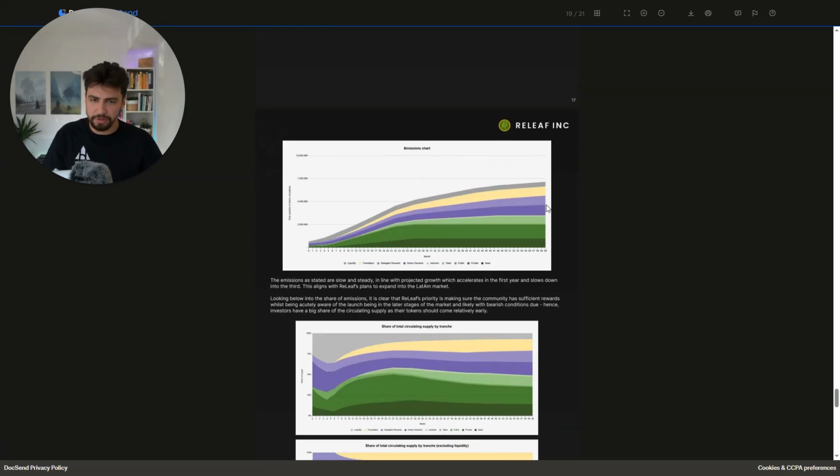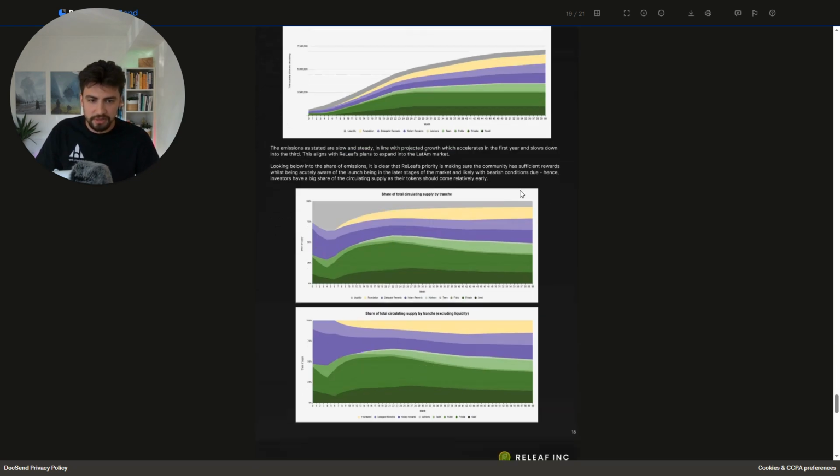So, we align the emissions with the growth of the project, with the growth of the users and whatever the project assumes. So here you can see kind of an S-curve. And that is aligned specifically because I was informed, when designing tokenomics and in line with when the token will launch, that once they launch the token and start the validator machine, after a few months they plan to really scale. And then, after about a year after that, they plan to plateau a little bit in terms of validator growth. So that's how the calculator was designed. That's how the emissions are designed. And that's where you can see this very smooth S-curve.